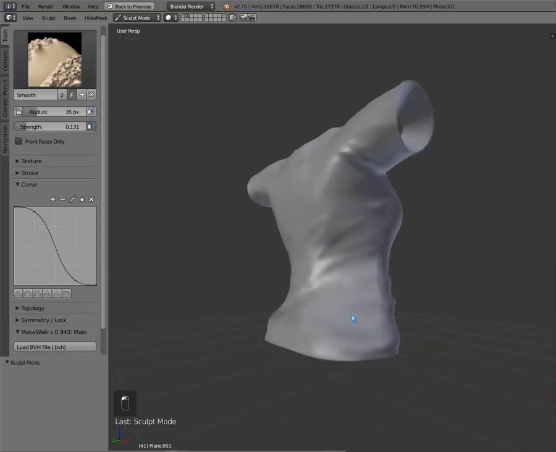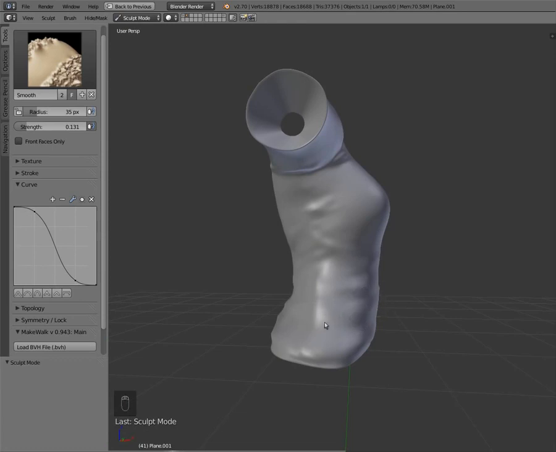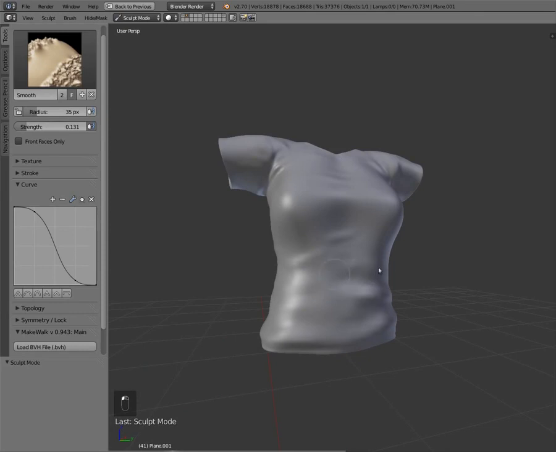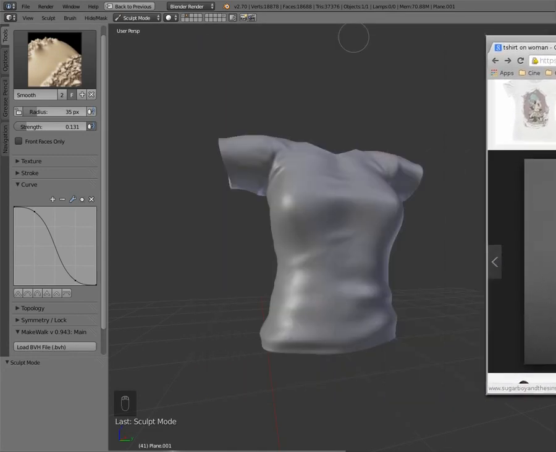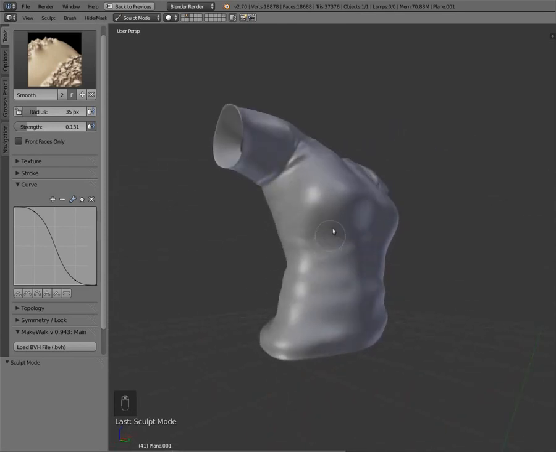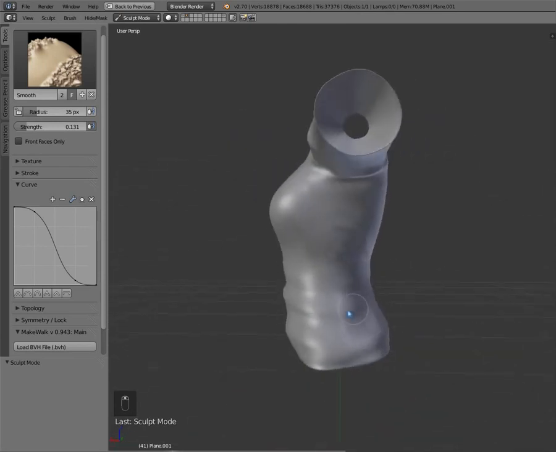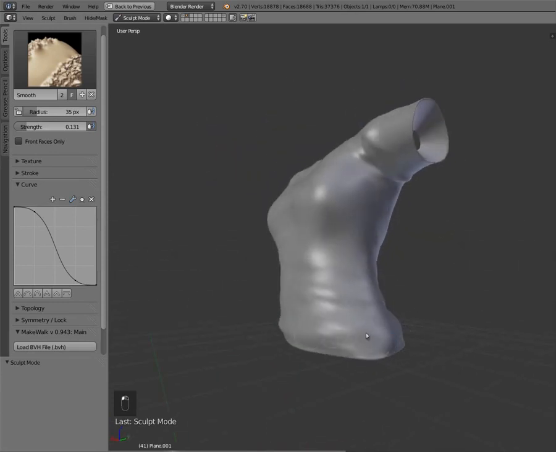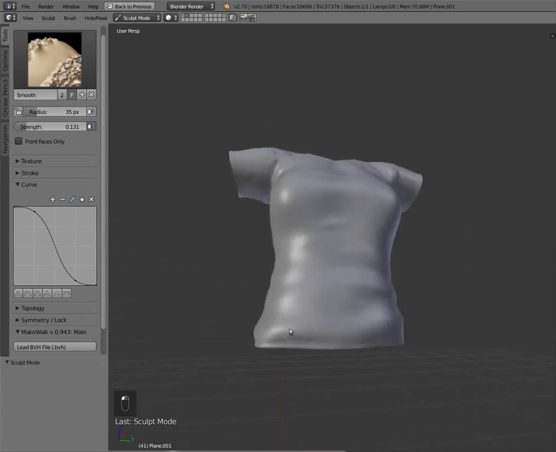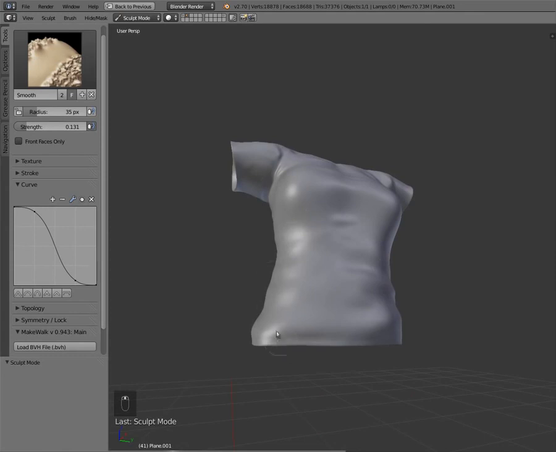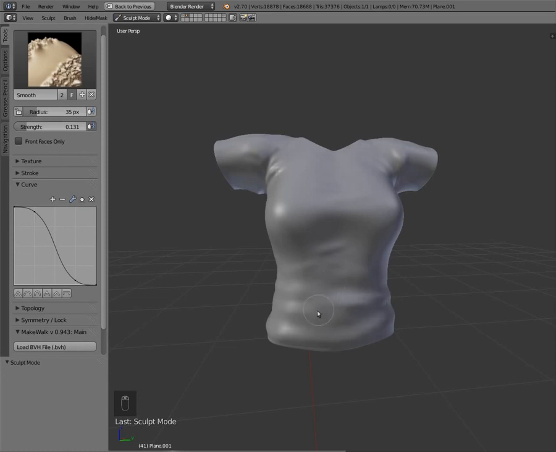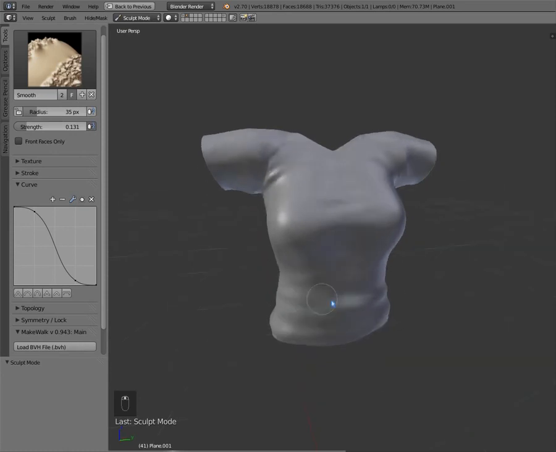And remember, the wrinkles, the folds, are all about long lines, lines that go almost completely around the avatar. It tends around the breasts, it tends a little bit around the hips, depending on how loose the t-shirt is. And it goes more wrinkly in between, because up here and down here you have the same amount of fabric as in the middle, but in the middle you have less body basically, so it will wrinkle in the middle, right?